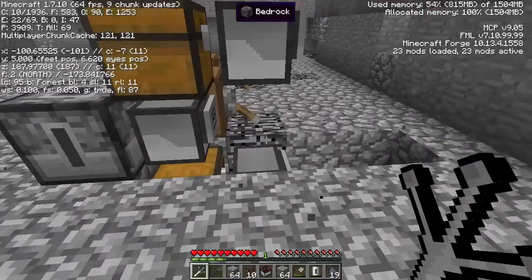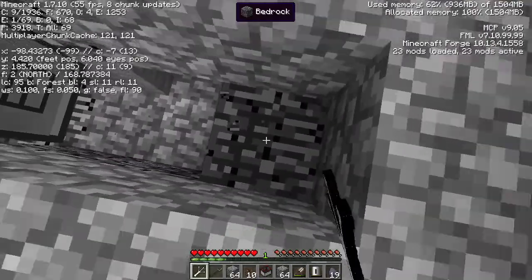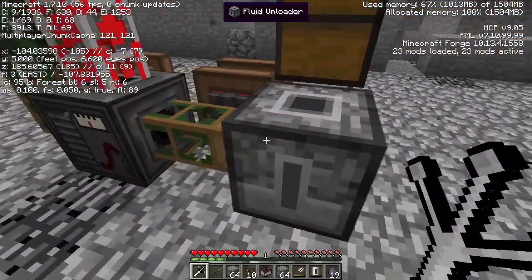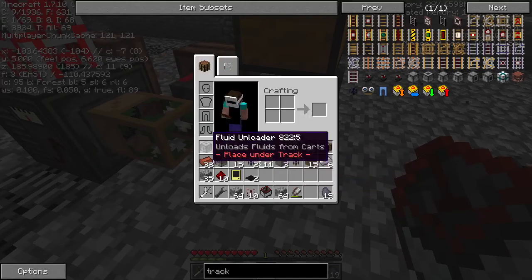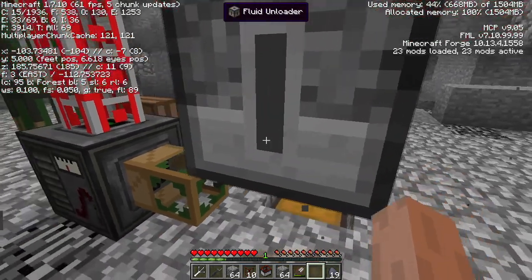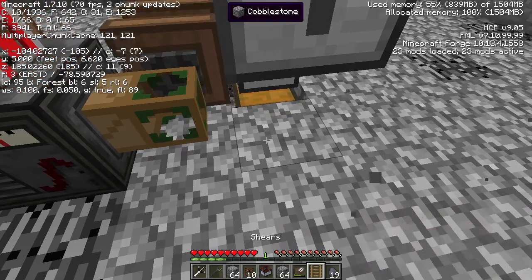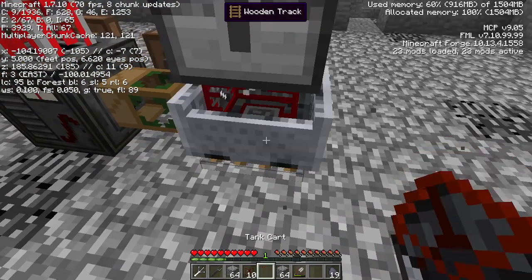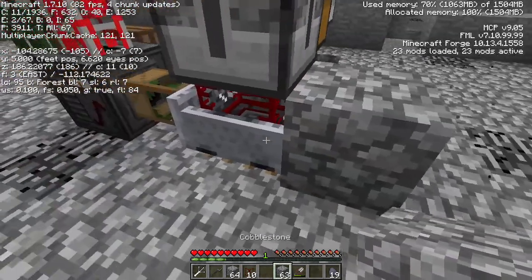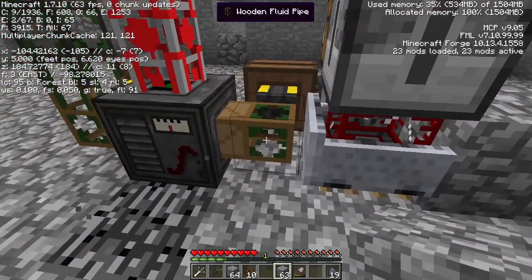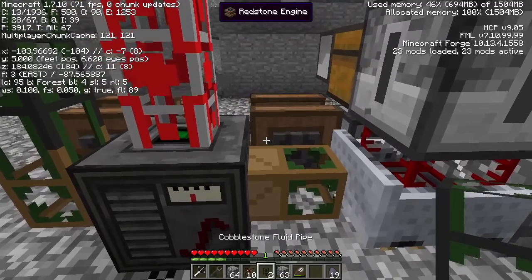So we need a tank cart and things like that. I think we can lower this whole... No, we can't really lower this whole setup because there's bedrock in the way. So it looks like we need to raise the fluid unloader. When we raise it, we will need to set up a pipe and hope that the pipe does not connect with the tank cart down here, because we'll put the tank cart down here. Okay, it appears to not connect with the tank cart, which is good. Let's put that on that side so that it will not roll off the track. So there we go. Do we have any leftover cobblestone fluid pipe? Yes, we do. Okay, there we go.